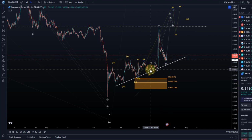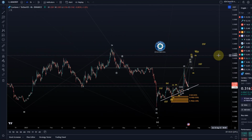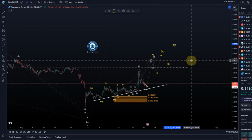You can trade every wave if you like to, but this is always, in my opinion, far too micro, especially in the altcoin sector. Now, this could push higher, and as long as we get 5 waves up at some point, and you see what would be required to get 5 waves, it would need to rally quite significantly to reach that wave 5. Now, disregard the prices. This is not necessarily to proportion because in a diagonal, the wave extensions aren't really adhered to very much.